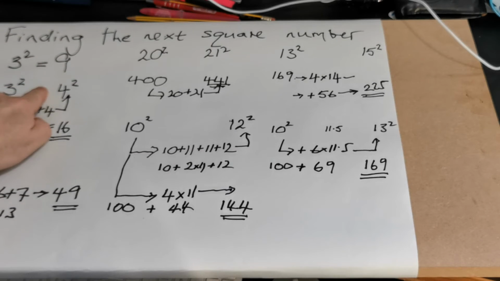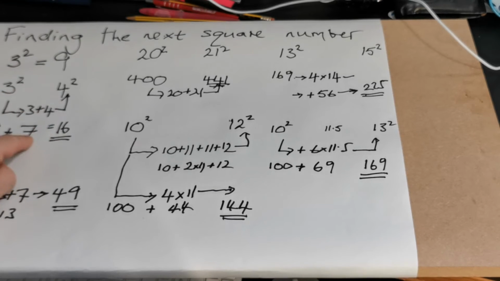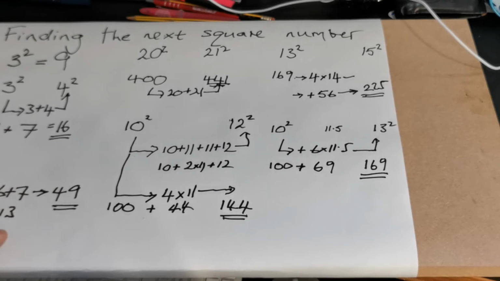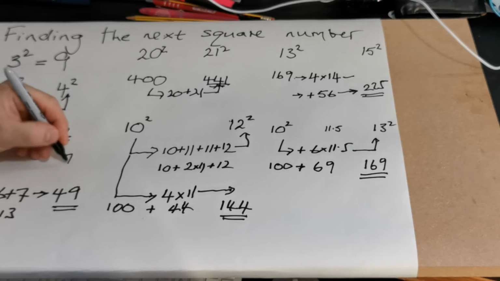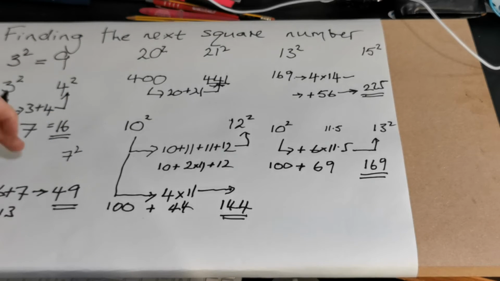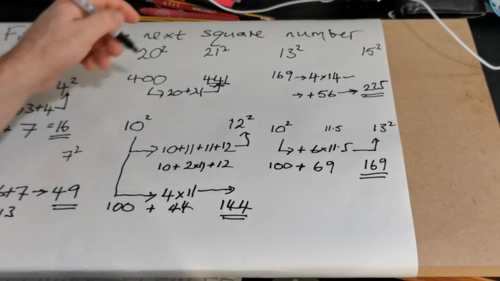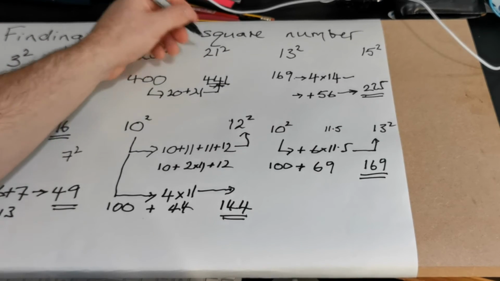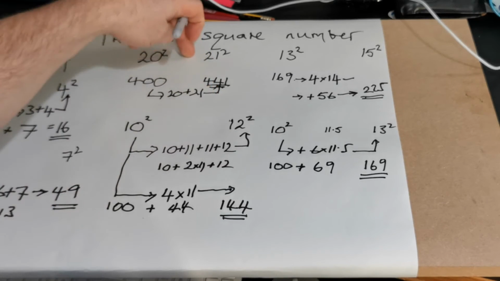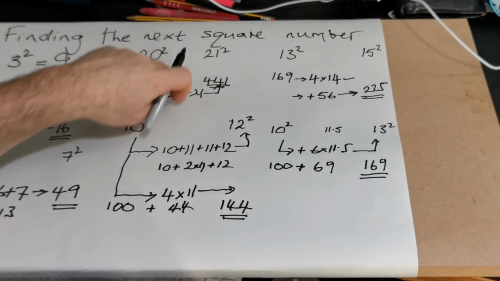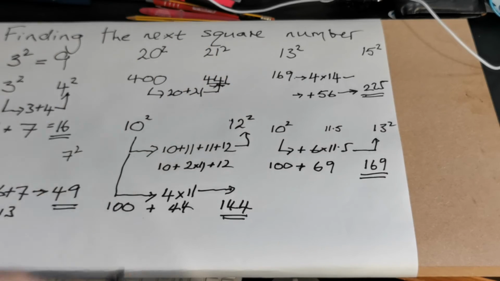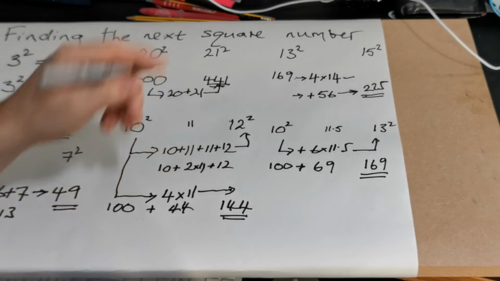So if I come back to the beginning again, over here, if I'd have said I want to do twice what's in the middle of these two, so twice of 3.5 is 7, that's what I'm going to add on. What's the middle of 6 and 7 is 6.5, twice of 6.5 is 13, that's why I add on. In the middle here, half in the middle is 20.5, twice of 20.5 is 41, which is what I added on. And then when we've got a bigger gap, the middle here is 11.